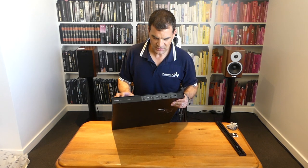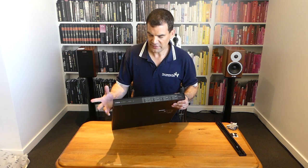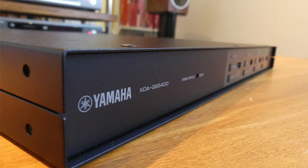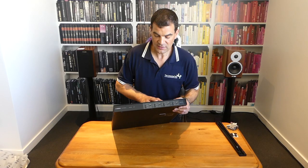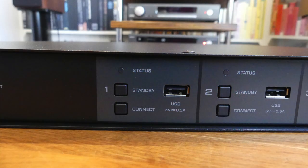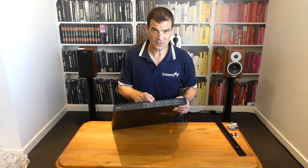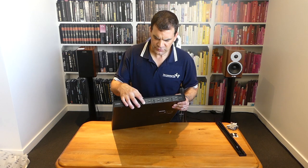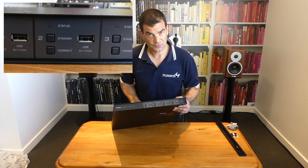Firstly, you will see some similarities if you're familiar with any of the MusicCast products. Firstly, of course, Yamaha's logo and some basic stuff associated with what you might need to see as far as its power status and illumination, a reset button. But most importantly, over here, we have the 4 unique MusicCast zones. Like many MusicCast products, each of them has a USB input, enabling you to play music directly off a USB or use that USB source throughout any of the other MusicCast zones. It's got some basic information associated with standby, turning on and off, and a connection specific to this zone.